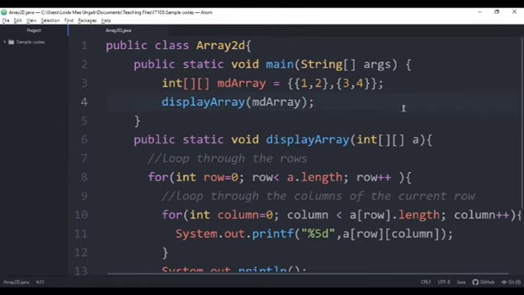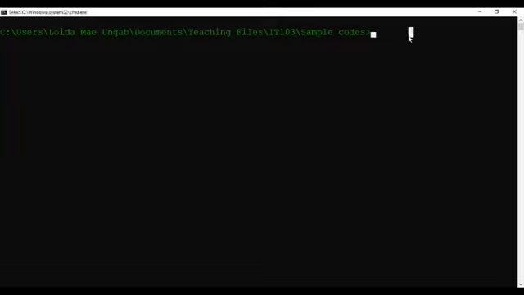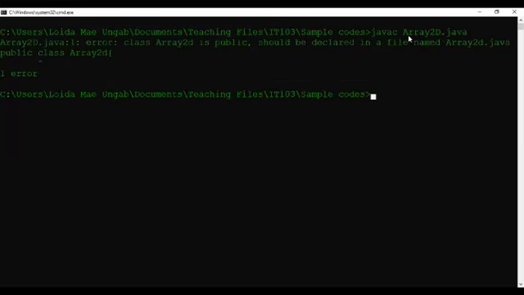Okay, let's run it. Array 2D. Okay, Java C. Oops, we have an error.